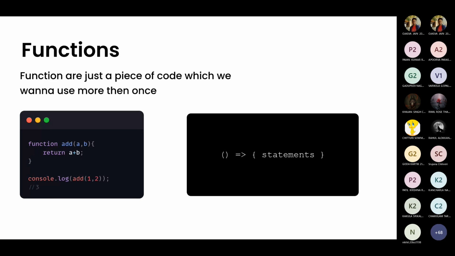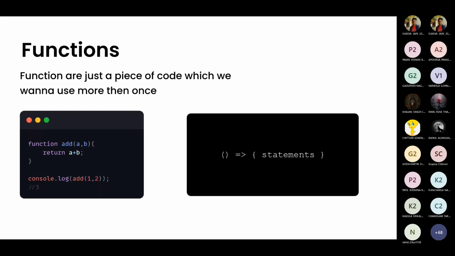Functions are nothing but just a piece of code which we will use multiple times. Let's say I want to add two numbers 10 times, but the two numbers are different each time. Let's say I want to add 1 and 2 once, and I want to add 2 and 3 once. Addition, I'm just taking as an example. For addition, there is a simple logic: a plus b. Let's say there is a complex calculation happening. Let's say I'm taking the average of 10 different numbers, or some other complex calculations, but I want to run those particular calculations repetitively, most number of times, and I don't want my code to be long. I want it to look short.